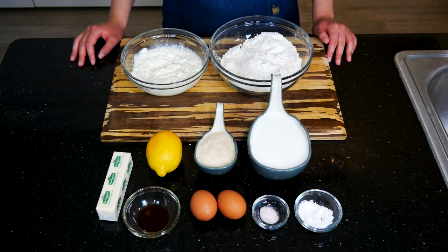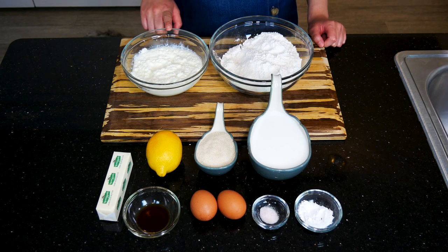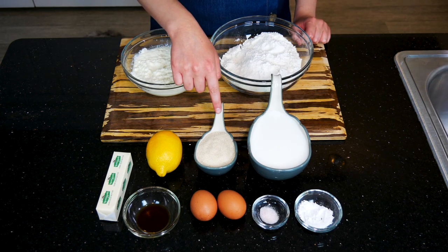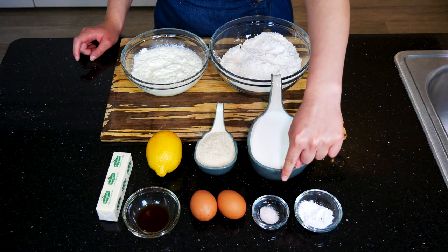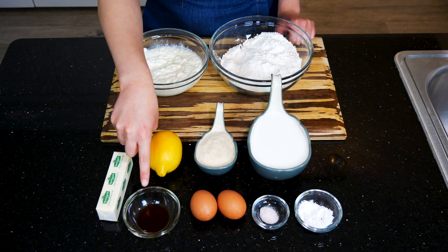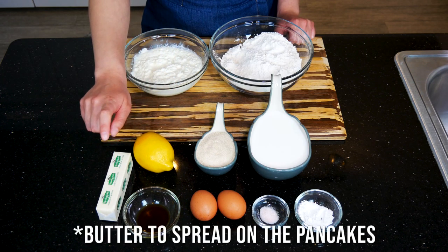my kitchen. Today I'm going to be making lemon ricotta pancakes for Mother's Day. The ingredients are 2 cups of flour, 1 cup of ricotta cheese, 1.5 cups of milk, 1/3 cup of sugar, 2.5 teaspoons of baking powder, 1/2 teaspoon of salt, 2 eggs room temperature, and 1 teaspoon of vanilla, lemon juice and lemon zest, and some butter to cook.